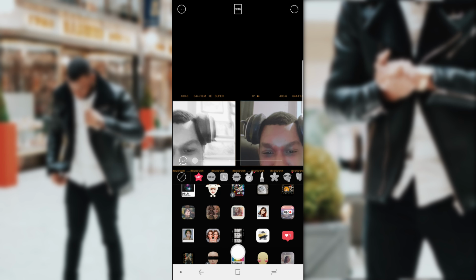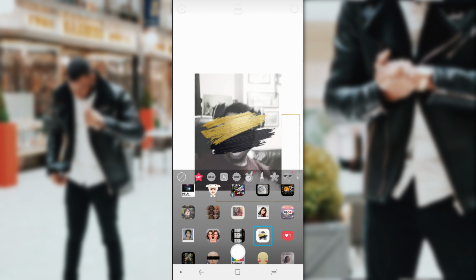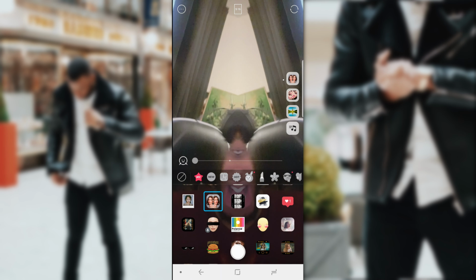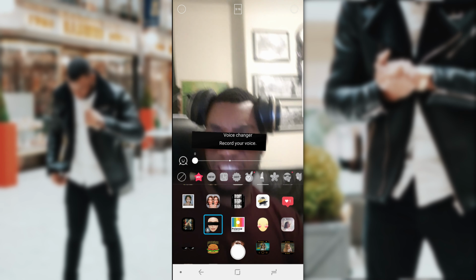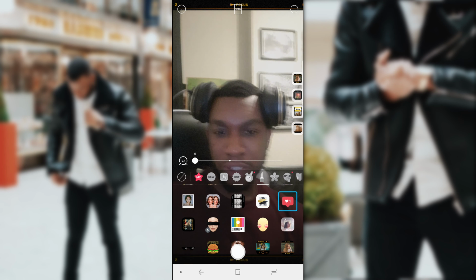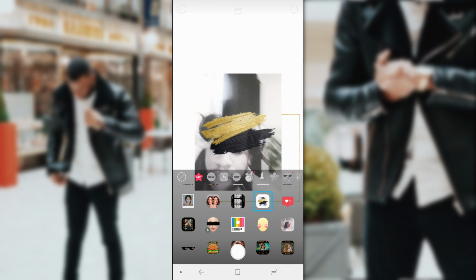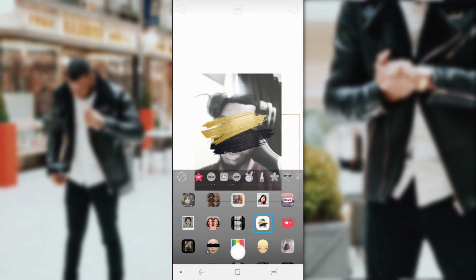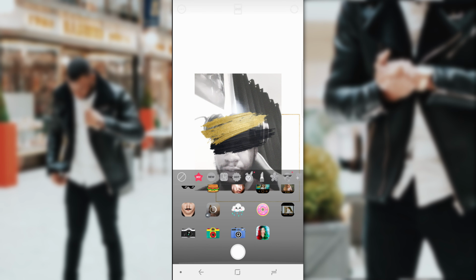Again, you have a bunch of different filters, and I think it's just, whoa. I think it's super, super, super cool. You have a bunch of different effects, which I think is helpful because you want to switch up your Instagram. The ultimate goal is to make your Instagram look sensational, and you absolutely can with this app.